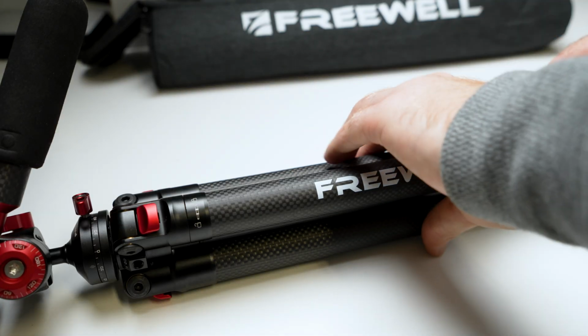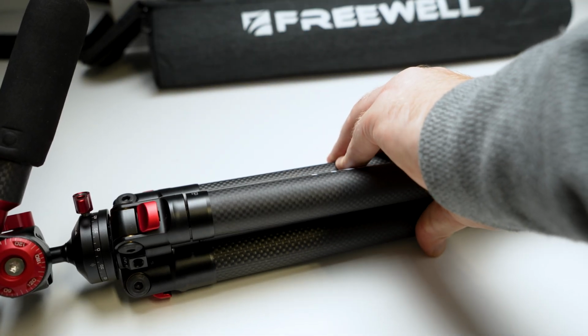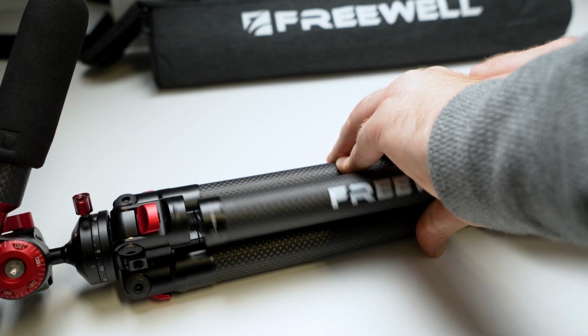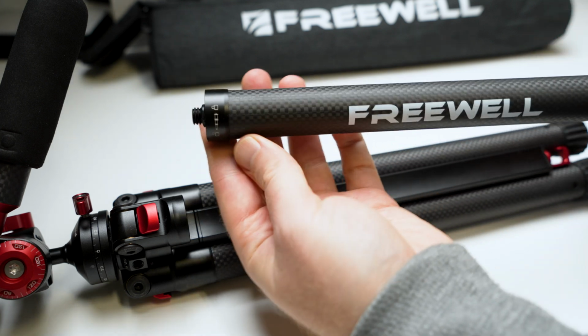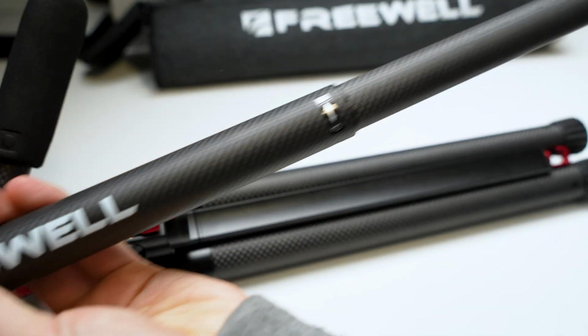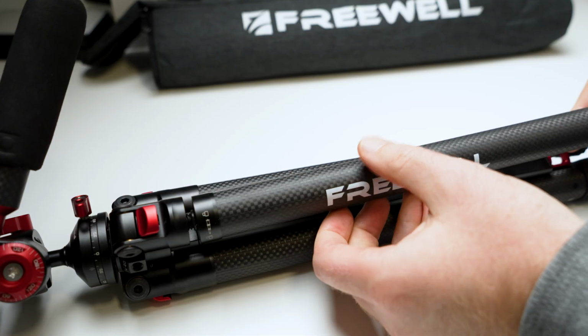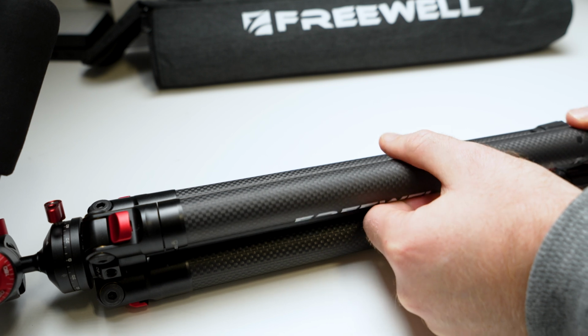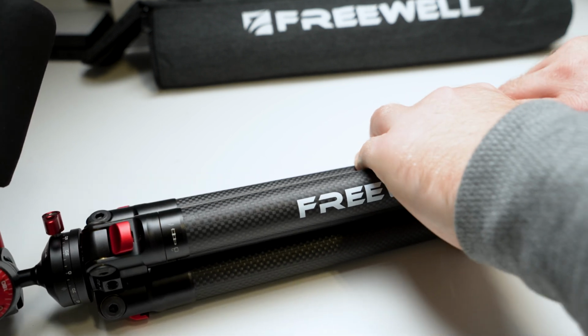You can actually take off one of the tripod legs and make it into a monopod. This is really handy if you're a run and gun photographer or videographer who might need something stable but really doesn't have the room for a tripod. A great, innovative, and unique feature that I have yet to see on a tripod. Speed is going to be key in a lot of scenarios, and you can see just how fast you can set this thing up and take it down if you need it.